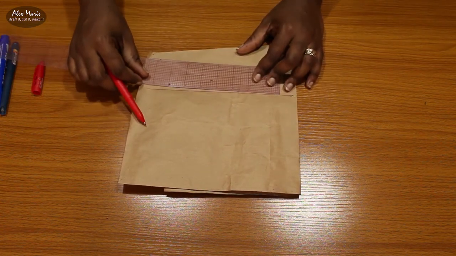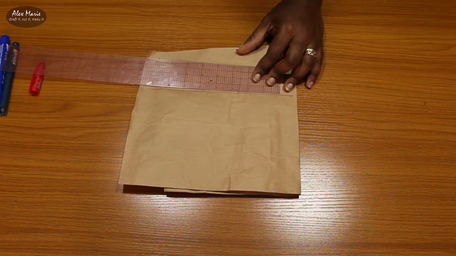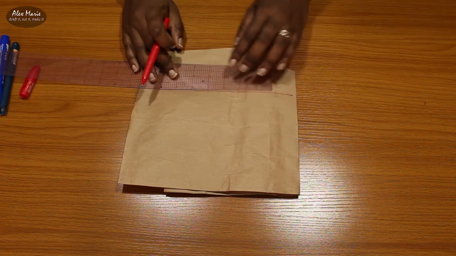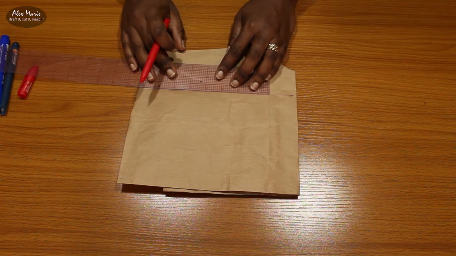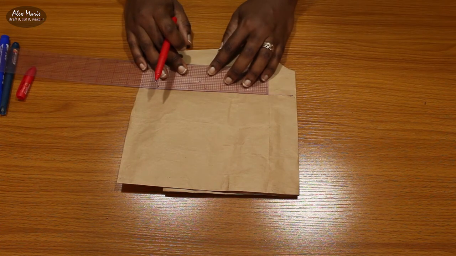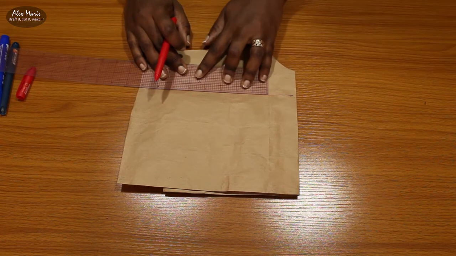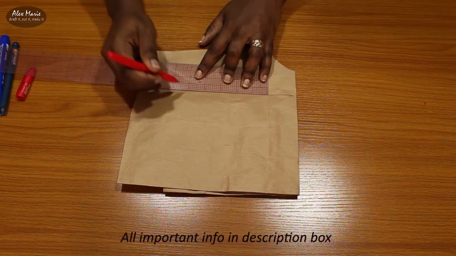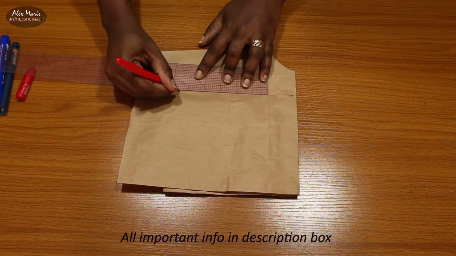On this line we're going to put our length, that's your nose to chin or however long you want it. In the pattern I set for downloading it's four and a half, so it's about medium height. In this video I'm going to do five and a half just to make a longer variation for myself.